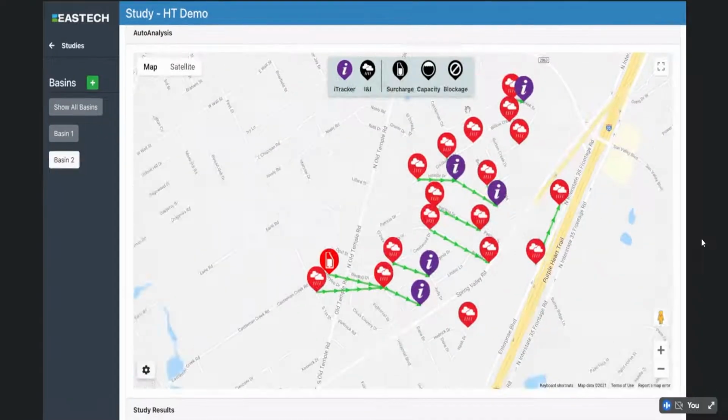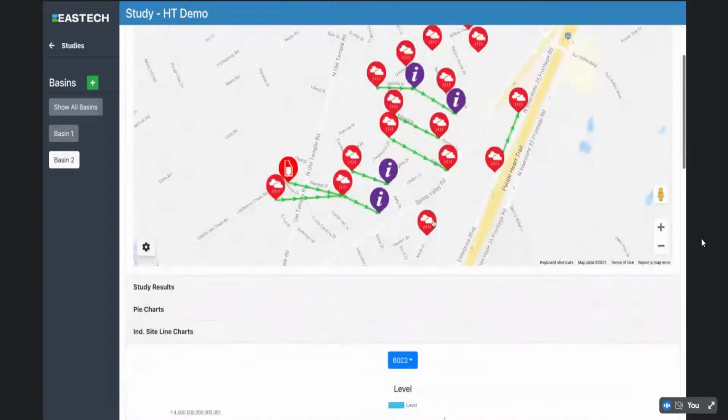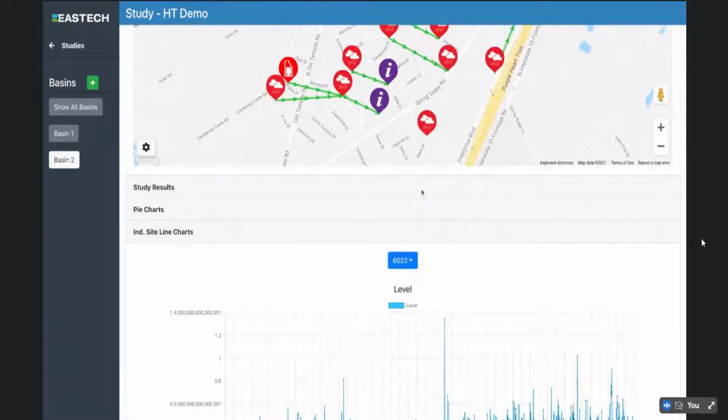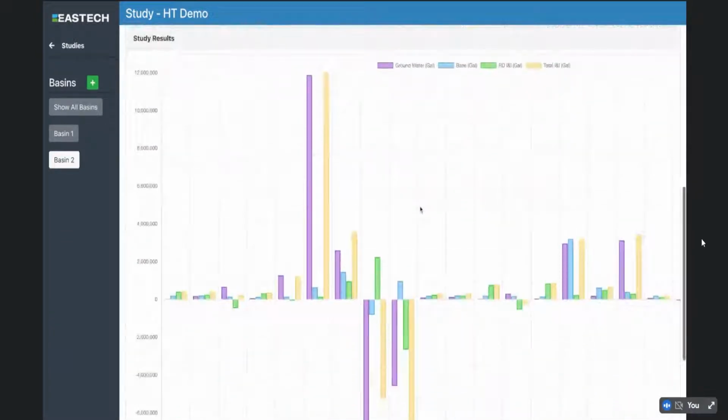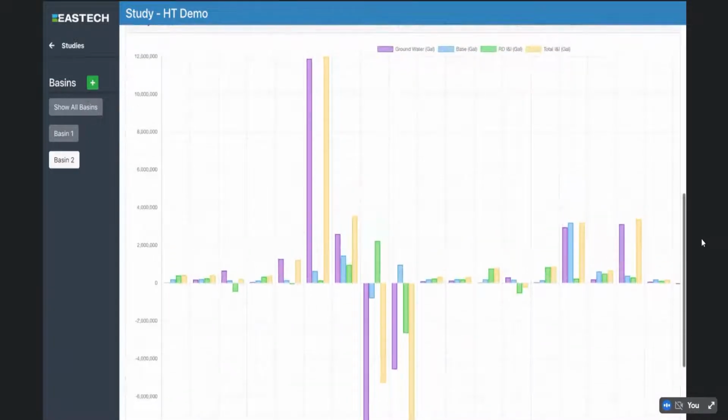What I'd like to say is that all of this is backed up by further data that can be further analyzed for internal or external workflows. All of these are represented by bar graphs that can be easily identified, showing where your rain-derived I&I is coming from, what your base population gallonage is, what your groundwater is, and what your total I&I is contributing to any number of problems or issues within the system.